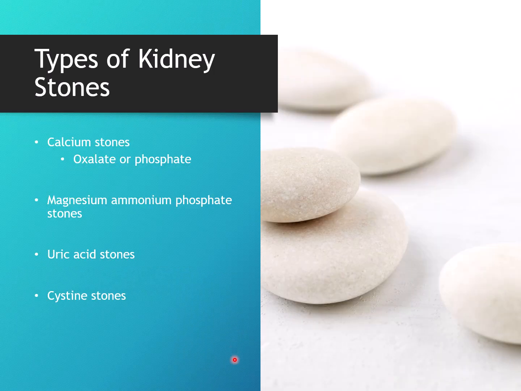So we have a lot of different types of kidney stones. We can have calcium stones that can be made up of either calcium oxalate or calcium phosphate. Calcium stones are really the most common type of stone and are often associated with conditions that increase things like bone resorption. So maybe a patient who has significant immobility, or a patient with hyperparathyroidism, or a patient with bone disease that's causing release of calcium into the serum. So those are some conditions where the development of calcium stones may be more likely.